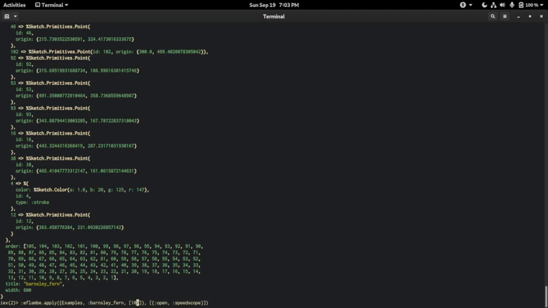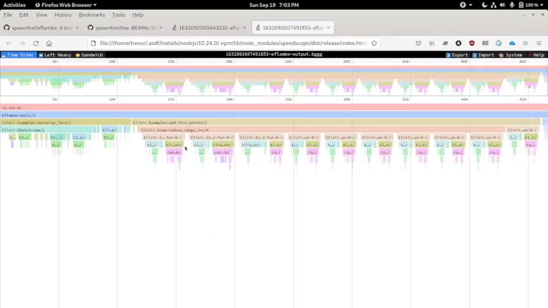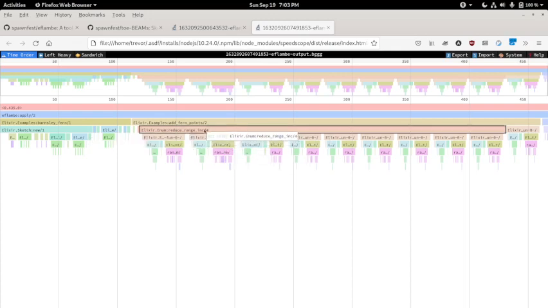Let's just for fun run the same function again with a different argument to see how it affects the performance characteristics of the function. Maybe I'll just run it with an argument of 10. I'm assuming this is the number of iterations that this function goes through to generate the fern. Immediately you can see we've got a new flame graph opened, and obviously it looks quite different. It appears there are much fewer function calls, and it just seems much simpler overall. It does appear to be some sort of recursive loop inside this reduce range inc function.